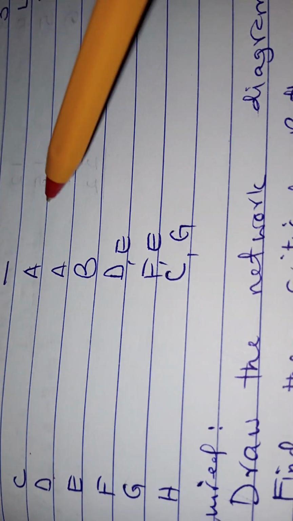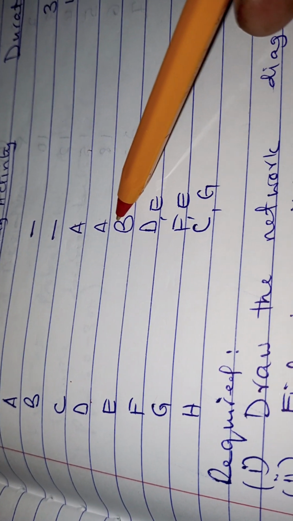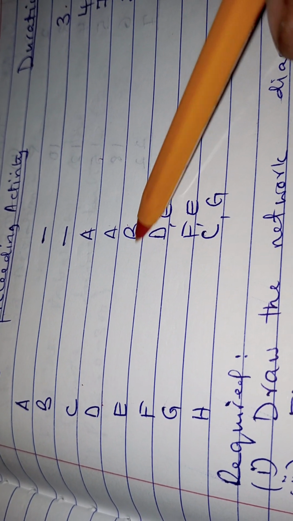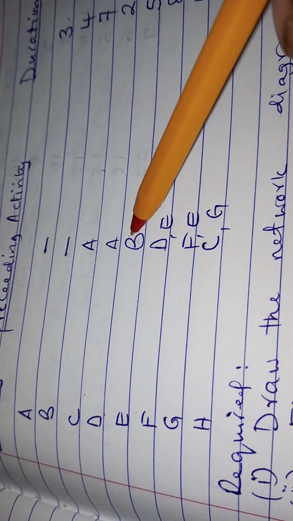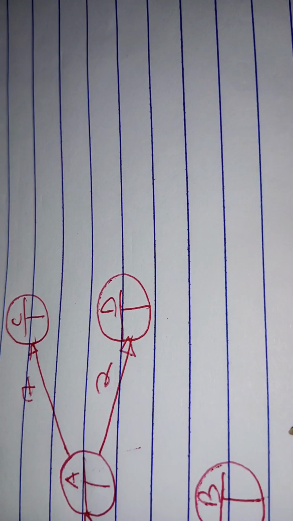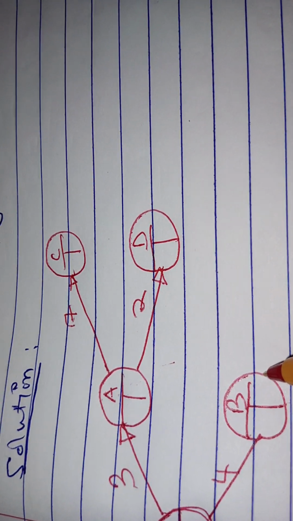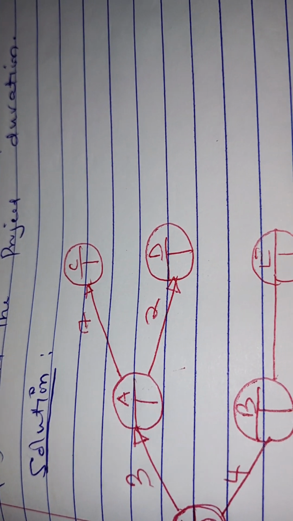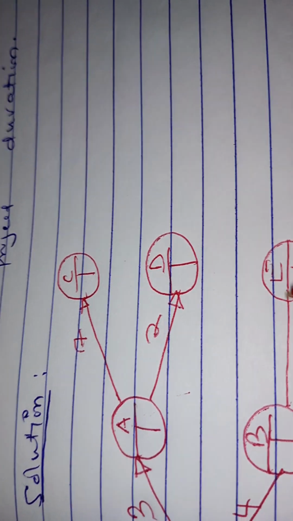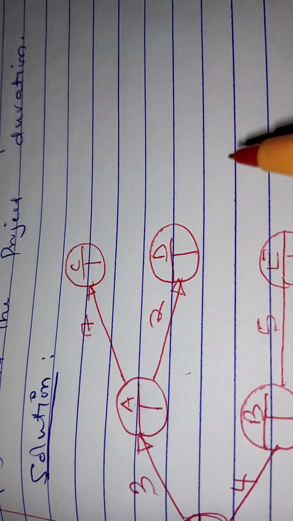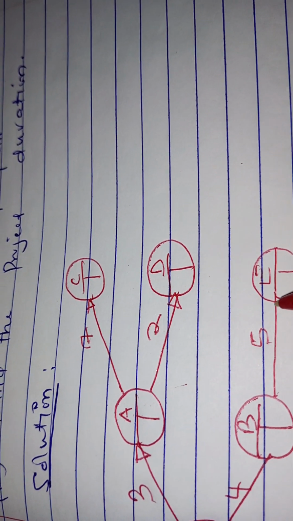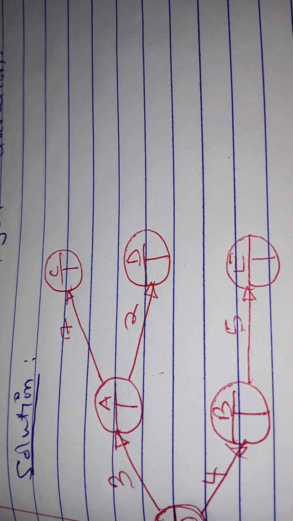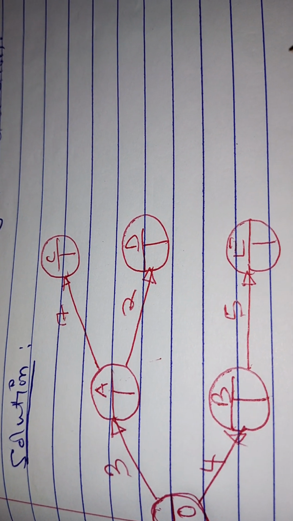Further, we look at activity B preceding activity E. So we draw an arrow from B to E, all right? From B to E. So we look at the diagram and we have our B here. So we draw B moving to E. And the duration given for E is 5 days. So you insert the duration, and also remember to have the activities indicated or shown by an arrow.